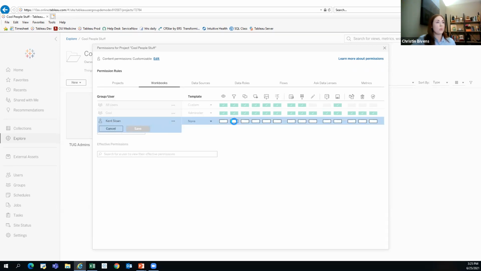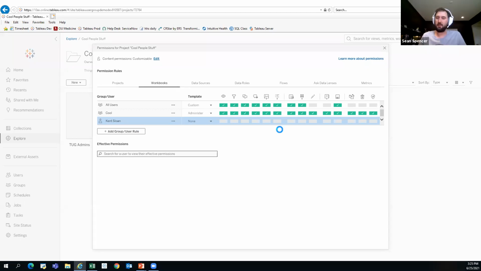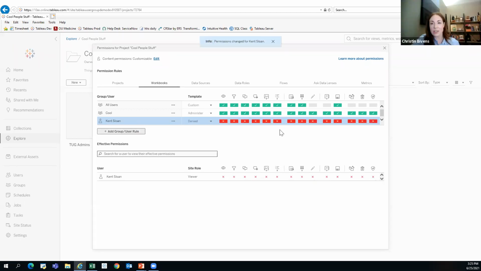And when you press on one of these buttons, it's automatically going to put it into edit mode and let you start changing things. It does also come with a template, so you can base it off that explore, publish, administer role, or just, let's just deny Kent everything. This is what he gets for not showing up to the user group meeting, you know? That's what he gets for having a client that he cares about.